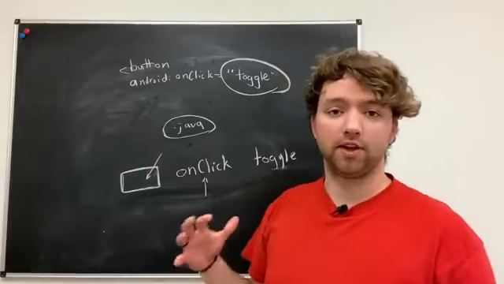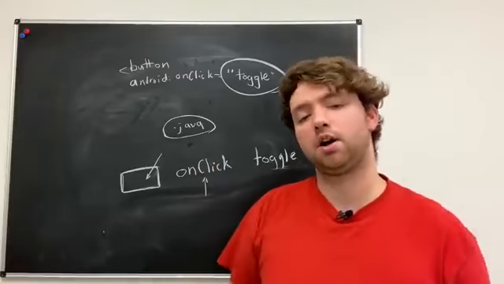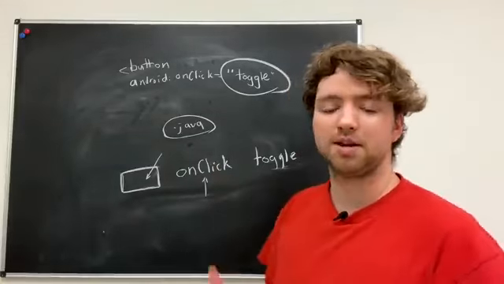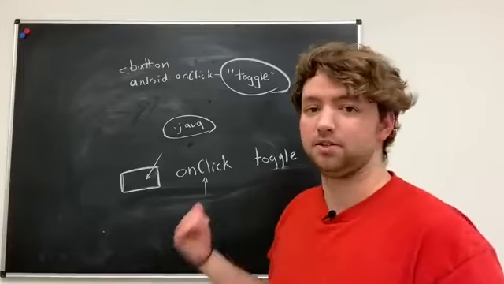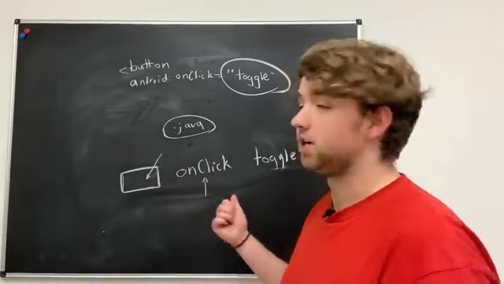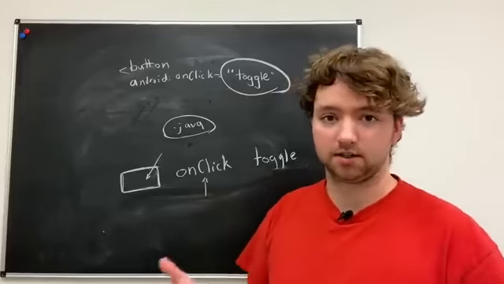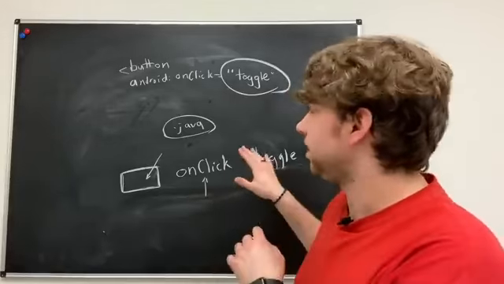But there are other events out there that we could create event listeners for, and it's a little bit more complicated. onClick is special. You don't have to do anything too crazy. You can just do it in the attributes. So don't worry about that for now. We're going to start with onClick, and later on we'll talk about some of the other events we can listen for. So hopefully that was a good introduction.